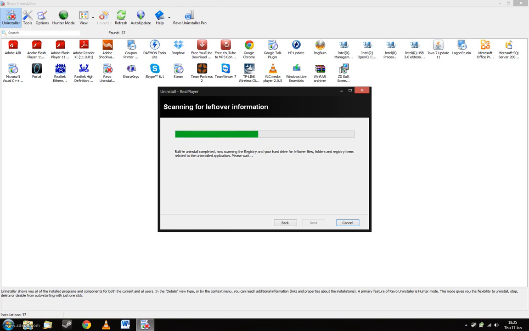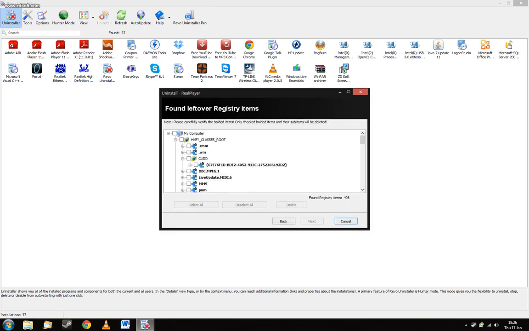I mean, I tend to keep my programs under 50. This is my only gaming computer, so I don't really tend to have many programs on it. All I have is my specific drivers, anything else I've needed to use, but that's about it. Honestly, if you have, say, around 80 to 100, I think on my laptop once I had 130 when I first discovered the uninstaller and how easy it was. I got it straight down to about 80 in a day, and then the next day I got down to 60, and then I just left it at that because I use my laptop a lot for a lot of programs. And here we go, 406 leftover registry items.